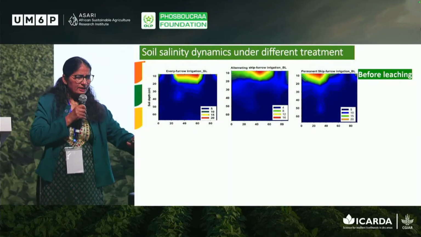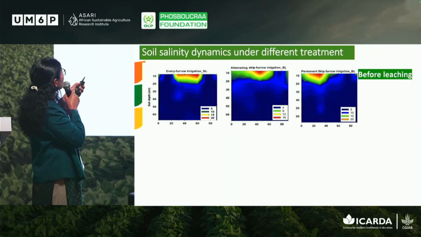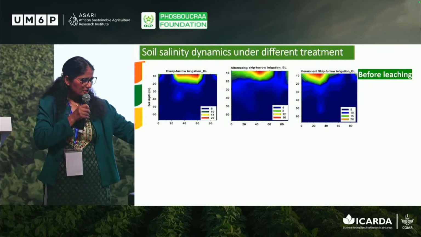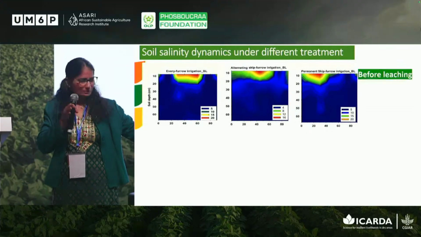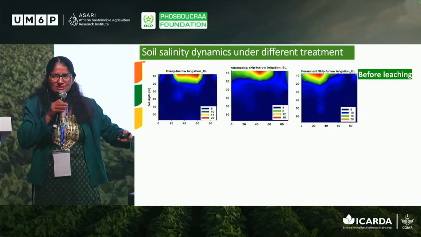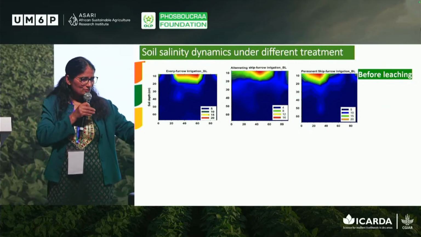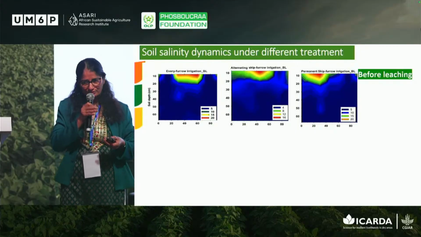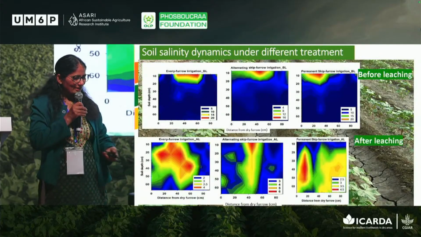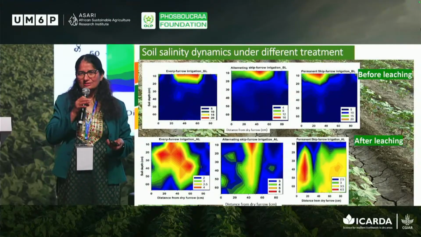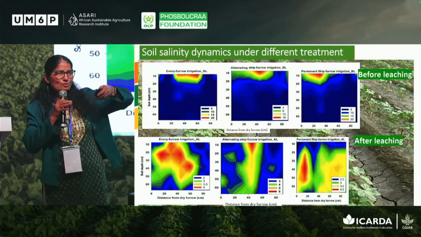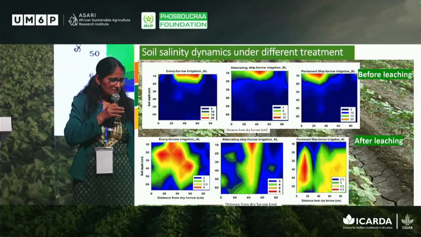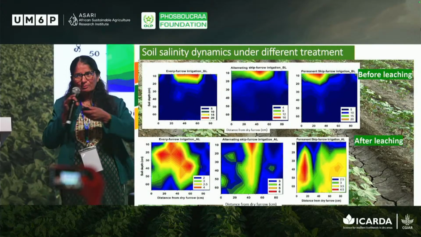So this was the salt. You can imagine, these are the three methods. This is before leaching. After two to three irrigation cycles, this is the salt concentration in the different beds, with 90 centimeter bed width. In every furrow irrigation, salt was concentrated on top of the beds. If you do alternate furrow irrigation, it's ping pong. But with permanent skip furrow irrigation, most of the salt accumulated in the dry furrow. What happens after leaching? We leach the salt. It minimizes the water: rather than applying 20 centimeters of waterlogging for 4-5 days, we applied very limited water. And you can see, in every furrow irrigation, the salt is still ping-ponging on top of the soil.